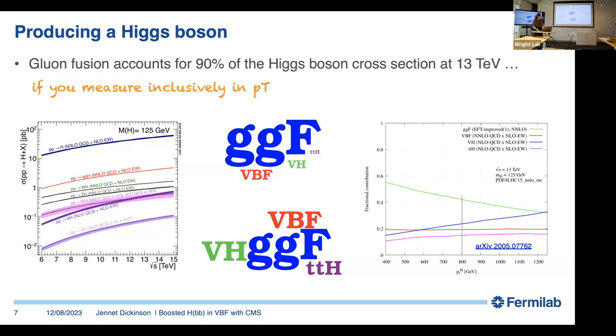And getting a little more fringe with this leftmost plot, assuming we don't have any limiting factors on how high we can go in center of mass energy, at what point would these curves all flatten out? These ones? Yeah. So the total cross section, I don't think would necessarily flatten out. This is what I'm asking: would you expect them to flatten out? If not, then why?